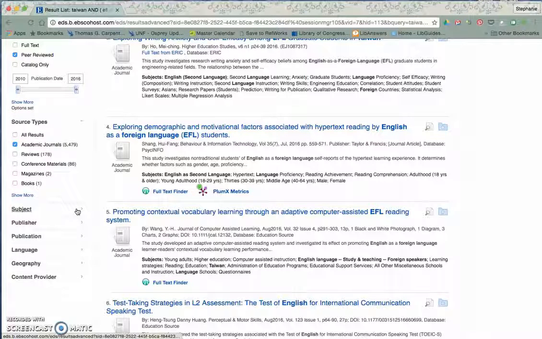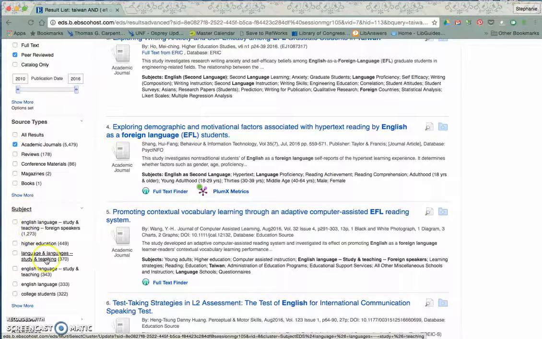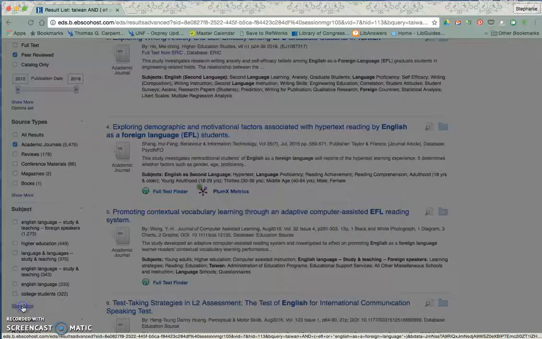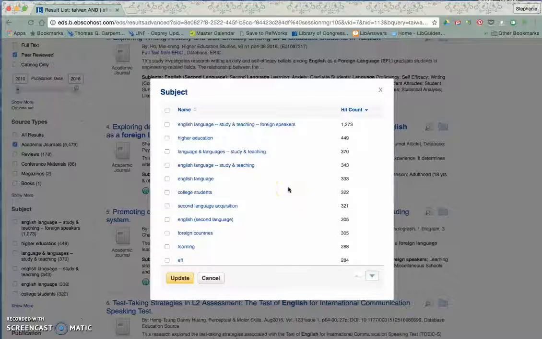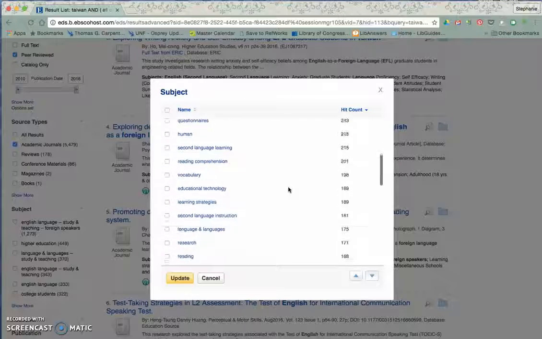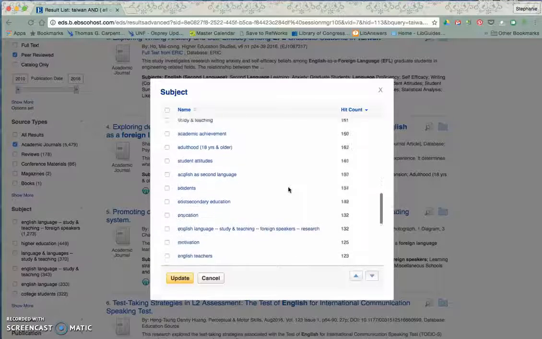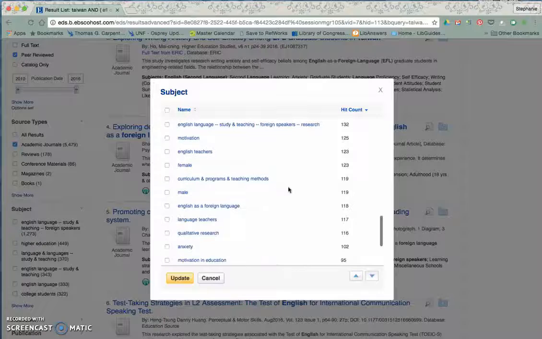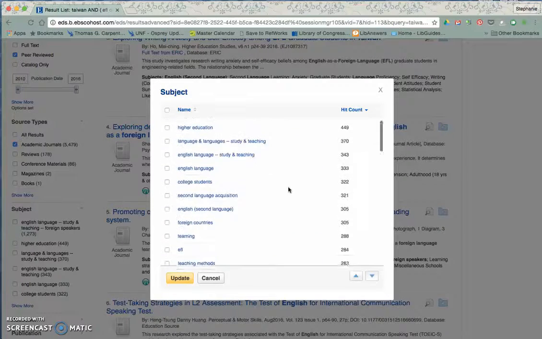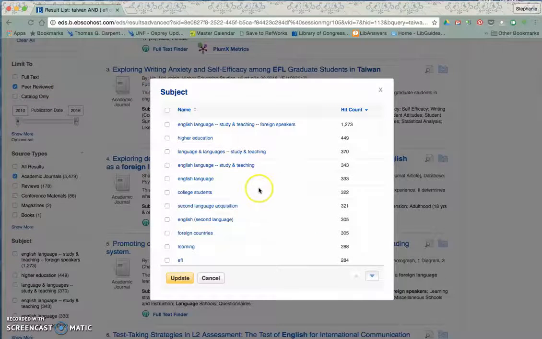In my test searches, I found this pretty helpful. It also probably depends on your country, so you can hit subject and then show more. And this will show you the 50 most popular subject headings or tags that are attached to anything in our result list. And you can select as many as you want. And that can help you potentially narrow down your search some more.